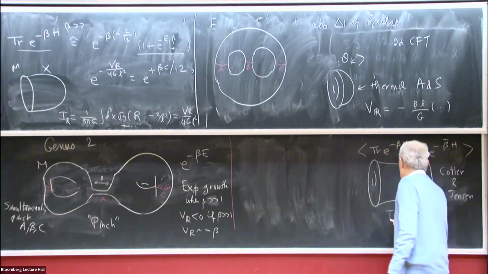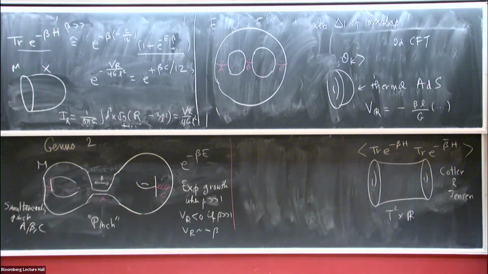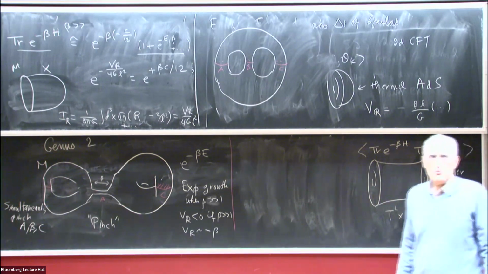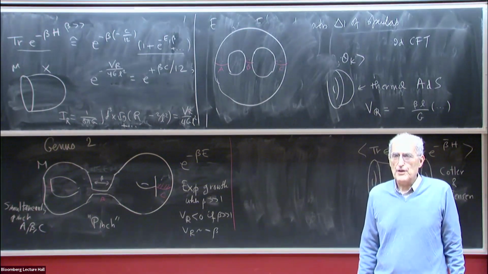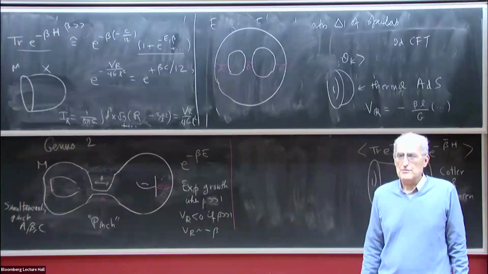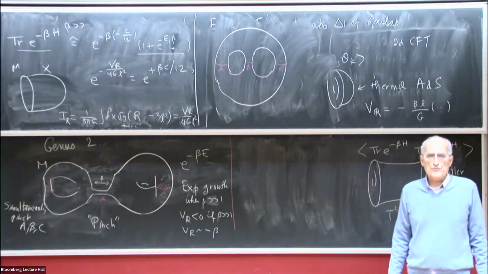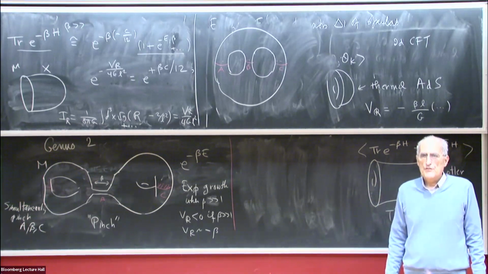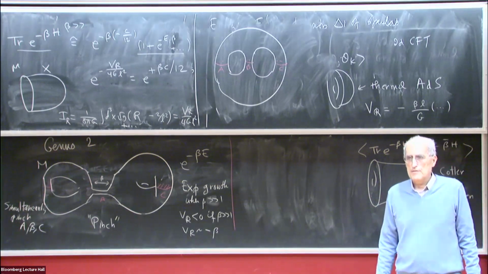They looked at the topology T2 times R with two boundaries. And there's no classical solution, but they tried to do the path integral anyway. They got something. I can't promise what they got is correct, but what they got is completely consistent with what I'm telling you. It has no exponential growth in any limit. So to the extent that people have tried to look at non-solutions in the literature, they got results that are completely in accord with what I'm saying. I can't say more than that.